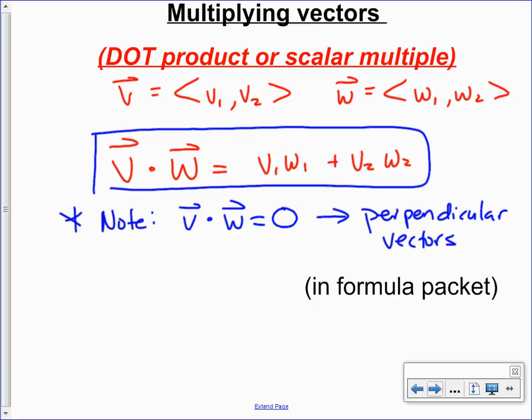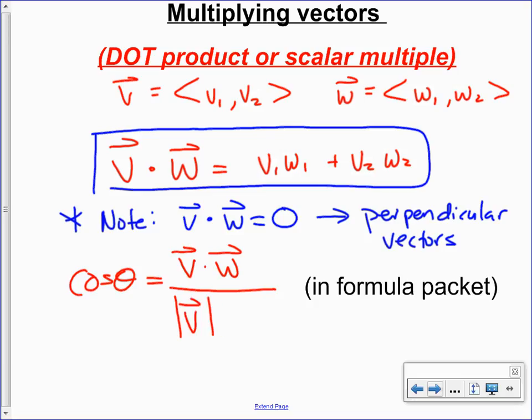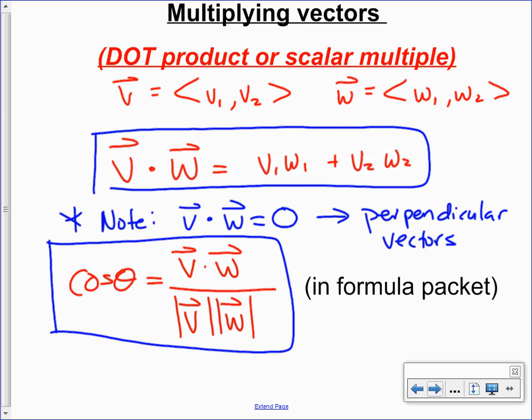Okay, here we go. Second formula. Big formula today. To find the angle between two vectors. Right? This formula is in your formula packet. It's cosine of theta is equal to the dot product of the two vectors, so B dot W, divided by the magnitude of those two vectors. So magnitude B times magnitude W. Notice in vectors, if you want to multiply, just put them next to each other, it's not dots. So that's why I differentiate between the dot product and the vector product. So this finds the angle between two vectors.